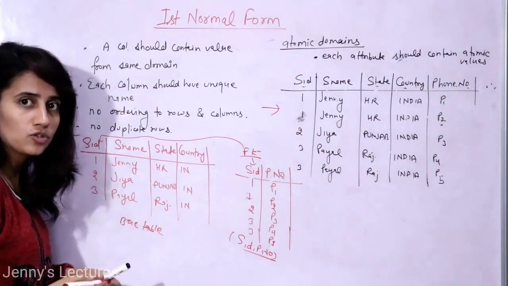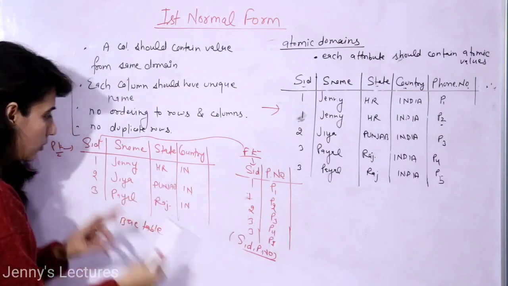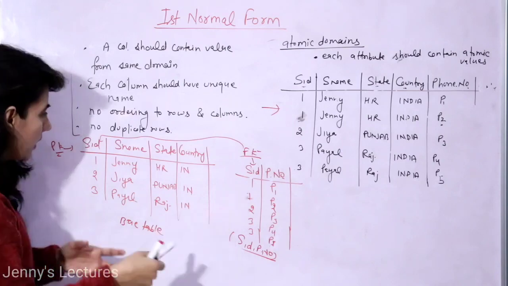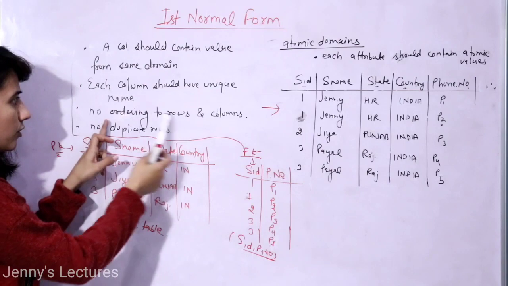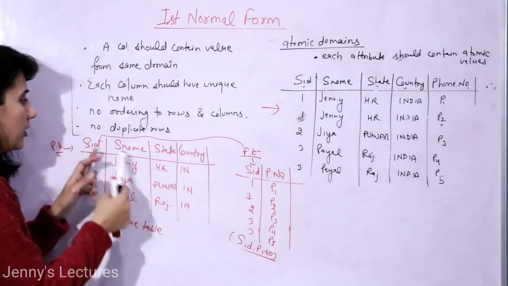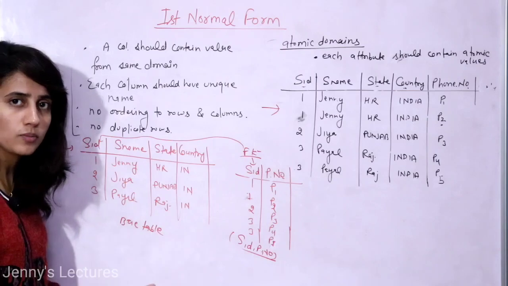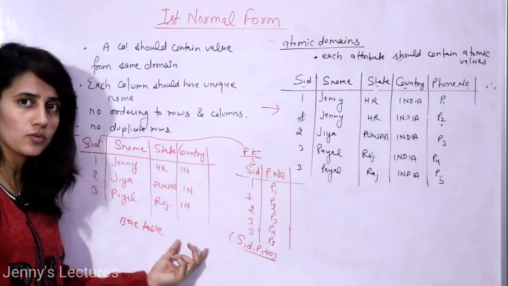So now you can say these tables are in first normal form. All the conditions are satisfied. Each cell is having only one value. Each cell is having a value in that particular domain, right? And here also no duplicate rows are there. Ordering of rows does not matter, and each column has a unique name. So these are in first normal form, right? This is the second way to convert a table into first normal form.